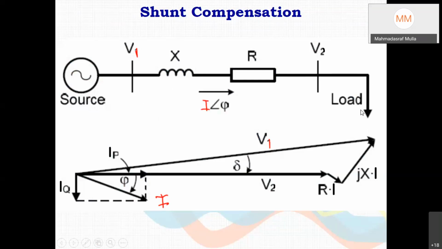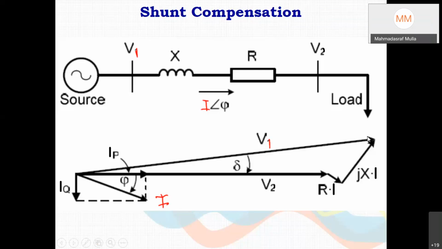The type of load we connect will draw reactive power also. Say we have connected a load drawing lagging current. So V2 is the supply voltage there, and it is drawing some lagging current. So what will be the magnitude of V2? V2 plus the drop of the transmission line is the sending end voltage. So with this current I at an angle of phi, the resistance drop we add to V2, and then quadrature to that we add the reactance drop. That is how the sending end voltage comes about.